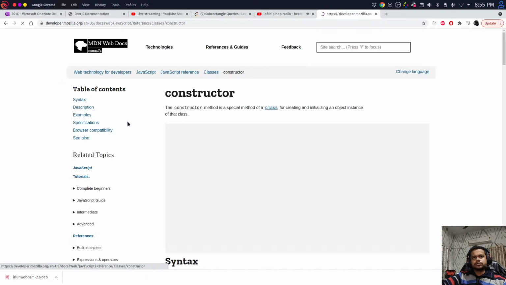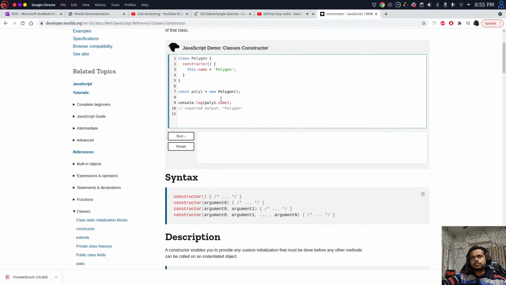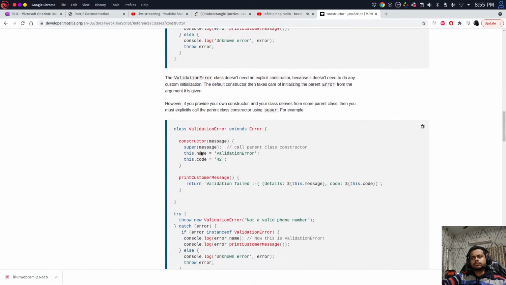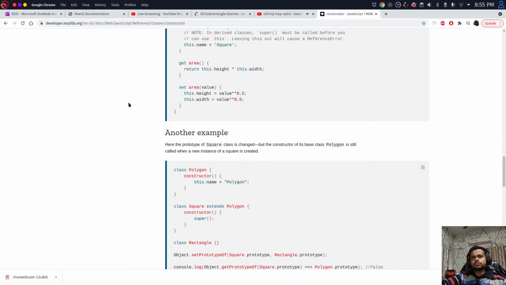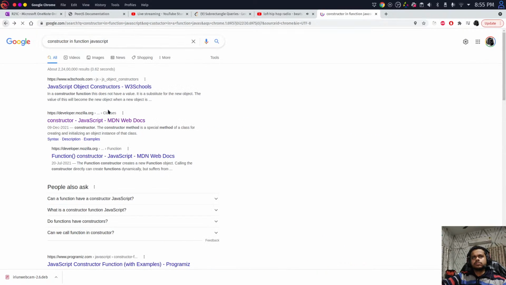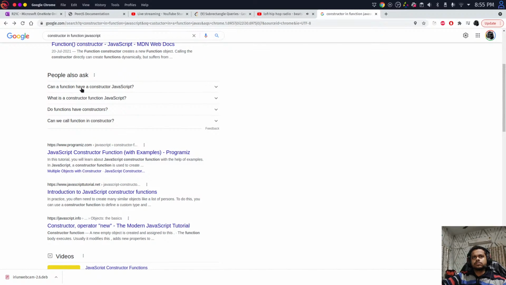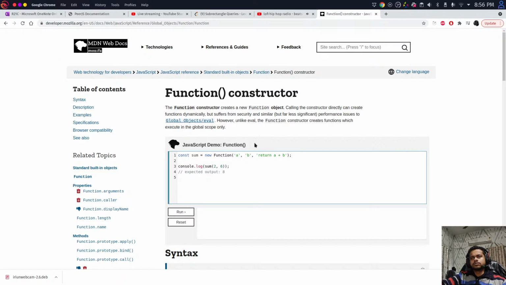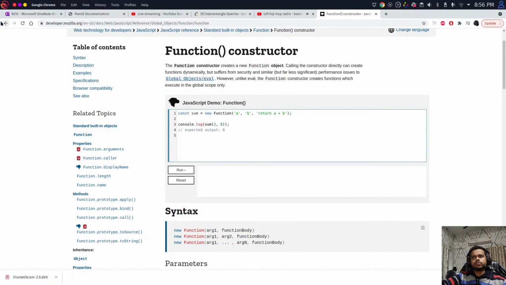JavaScript object constructor. Function constructor creates a new function on calling the constructor directly. Not this one.